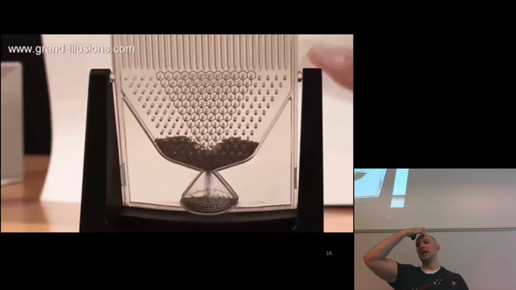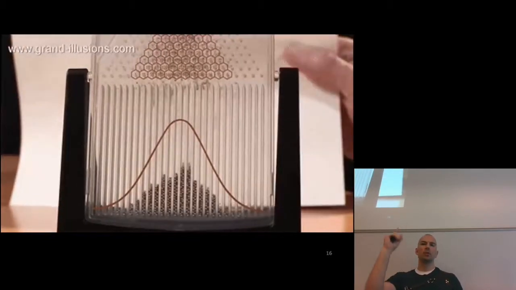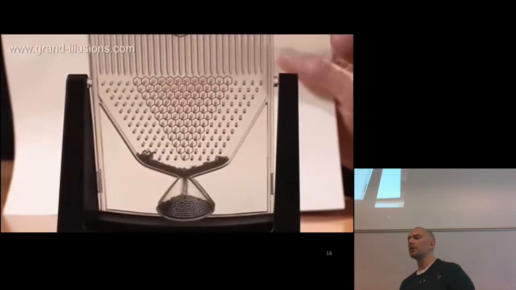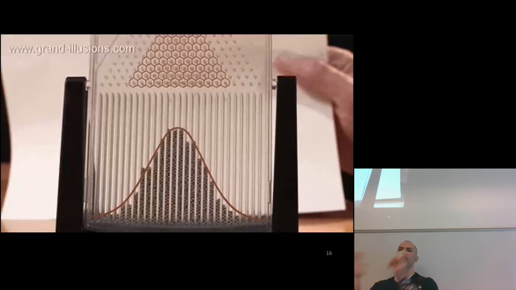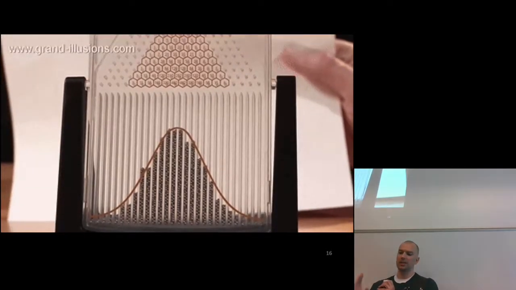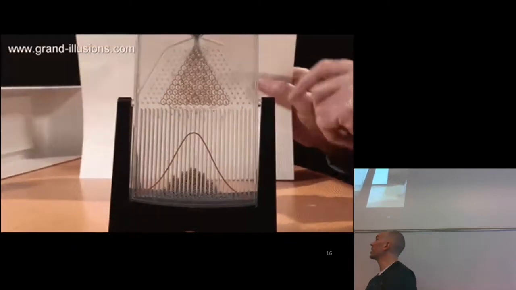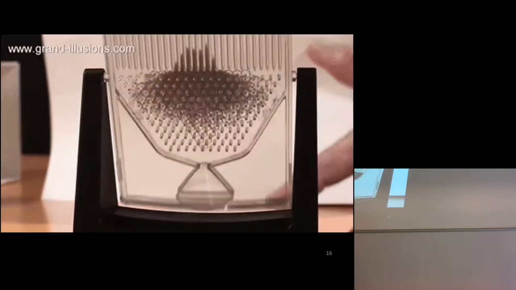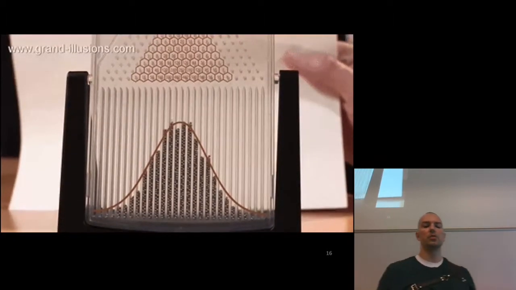There's approximately 9 different rows of poles, and in each place, the ball can either go left or it can go right. And the normal curve occurs because its final position will be the accumulated lefts and rights that it goes through in its 9-pole journey. And most of these are going to have some combination of lefts and rights and end up in the middle, but some of them are going to have extreme combinations of all lefts or all rights, and they're going to end up on one of the extreme edges.